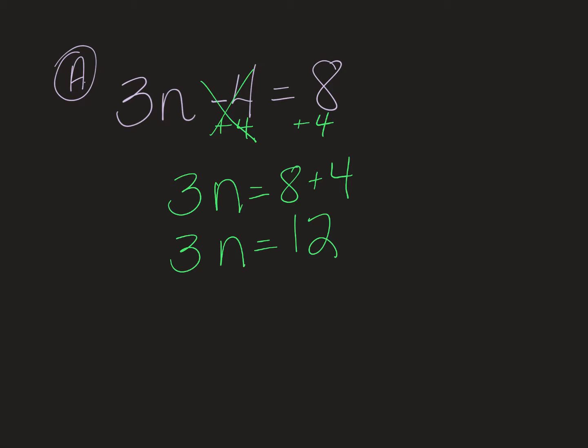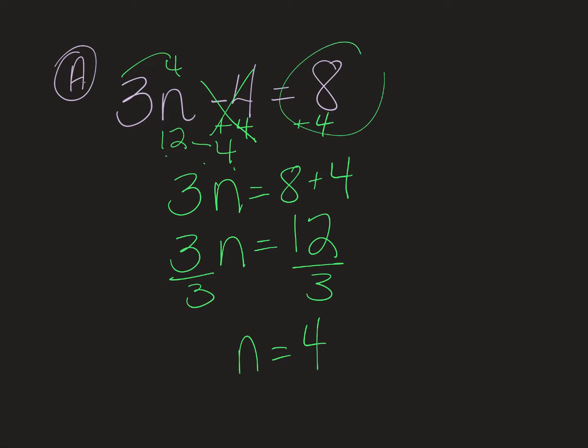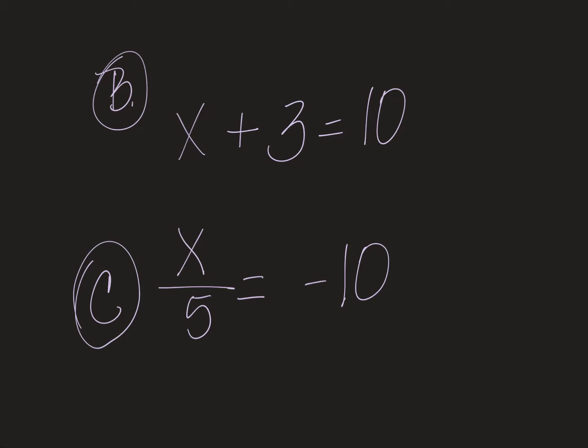So now you have 3n, which is the same as multiplying 3 times n. Let's divide by 3, because the opposite of multiplication is division. n equals 4, because 12 divided by 3 is 4. Let's go ahead and substitute this in up here. And when we do, we get 12, because 3 times 4 is 12, minus 4. And when you subtract those, you do get 8. So in this situation, we are going to be isolating our variable as we are with equations. So let's think about our inverse operation again.